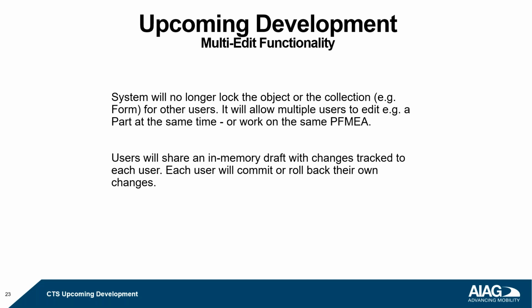But now you will also be sharing the draft, and we will be using signaling technology to push changes as soon as any user working on the same object makes a selection in a dropdown. The signaling technology will push that change over to the other users, and it will change on their side as well. It will be like working at the same time in SharePoint or Google Docs, but we will be adding even more enhancements beyond that.